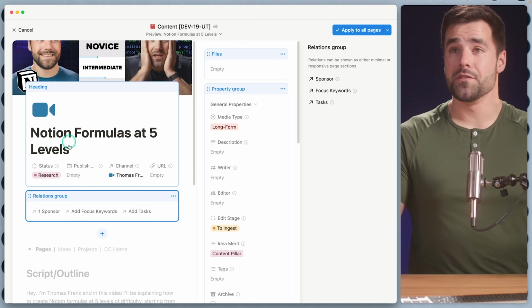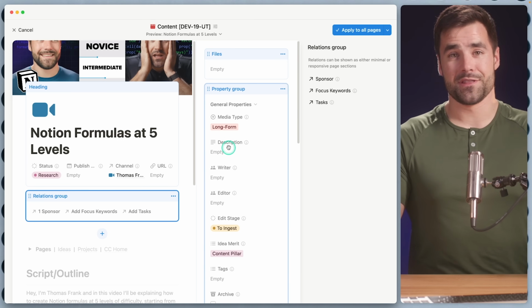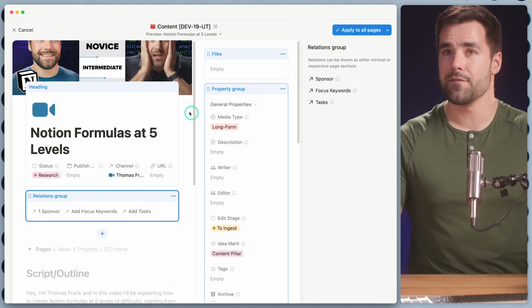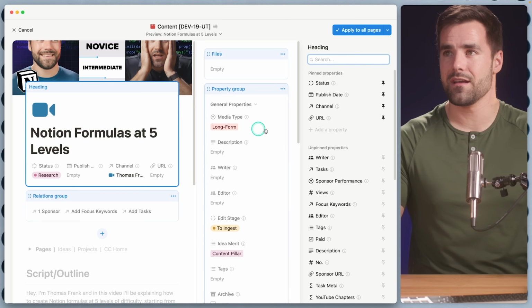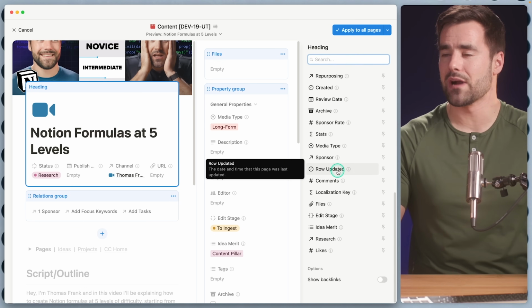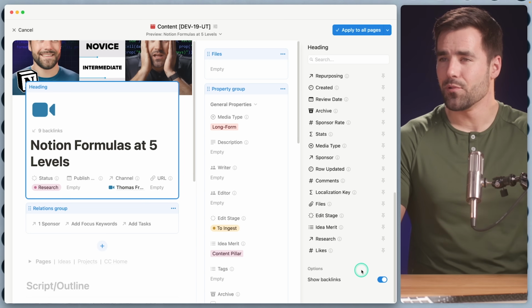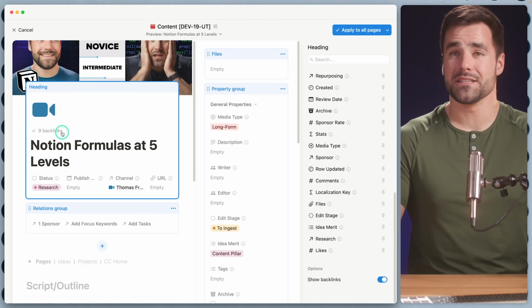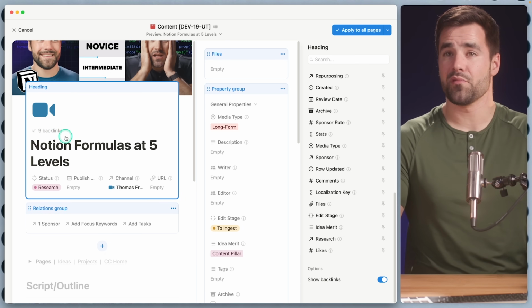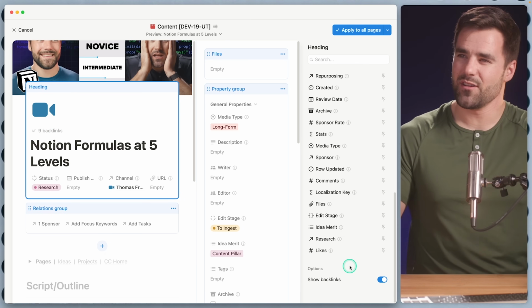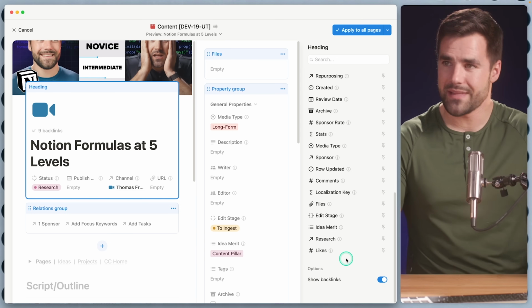Now, in addition to all these specific property groups that we've been playing with in this video, there are also some more universal options that we can set, and there's a couple of places to find them. So if you go into the heading area right here and you scroll all the way down past all of your properties, you now have the show backlinks option down here. And I think they put it there because now the backlinks link is above the page title. Previously, I think it was down here. So I guess that kind of makes sense. It's a little bit hard to find in my opinion, but that's where it is.